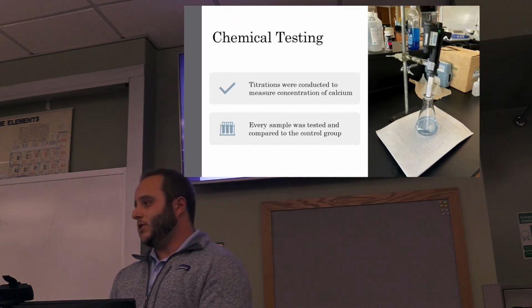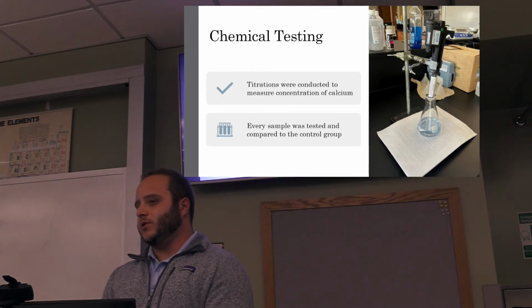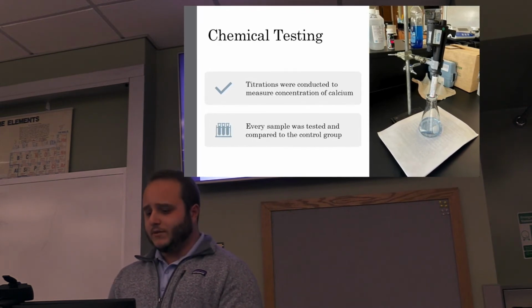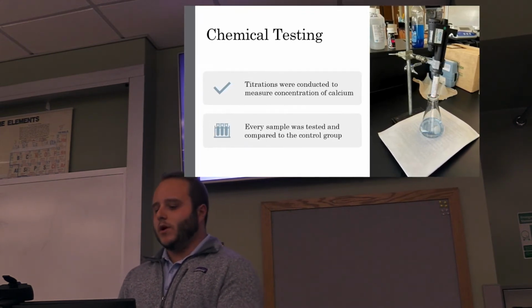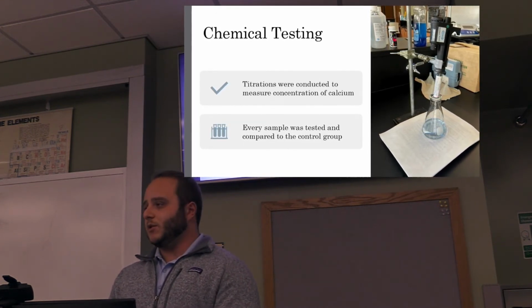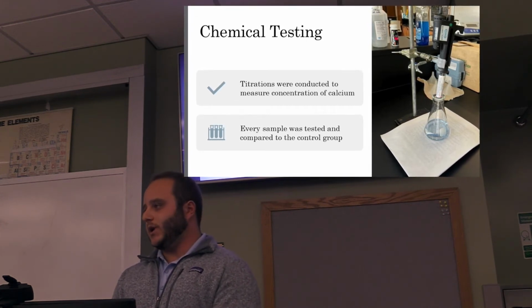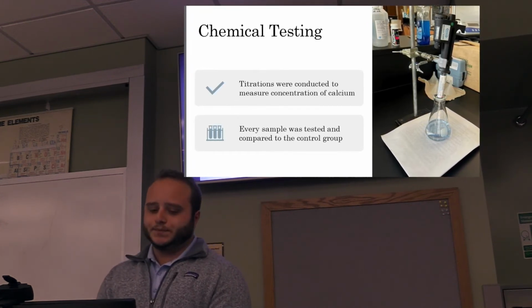We use an actual digital titrator, and you can see exactly how much of the titrant you're introducing into the sample. After it changes, you can see there that the sample is blue. That's how we know, okay, it's done. That's how much titrant is enough to be added. And then just some calculations, you can see what the actual calcium content was in that sample.